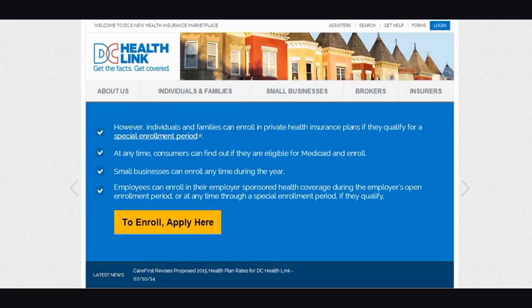There's a shorter application if you want health coverage but don't need any assistance. This video is also not applicable for individuals applying for coverage from their employer. The DC HealthLink application works in Google Chrome or Mozilla Firefox web browsers. Other browsers, such as Internet Explorer or Safari, may not work, and for security reasons, the application cannot be completed through mobile devices or tablets.